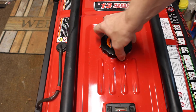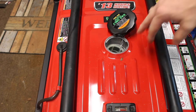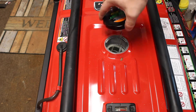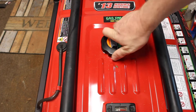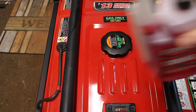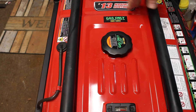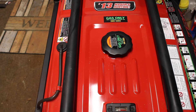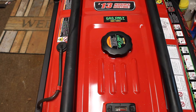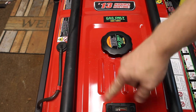This is the top of the generator — the fuel tank. Your fuel cap, and it does have a little filter to catch some of the bigger stuff in there. I did as the manual recommended and put some Stabil in. I also use non-ethanol gas; I really believe in using non-ethanol gas on these smaller engines — it just saves a lot of trouble. The manufacturer claims it runs up to 13 hours. I think by a few calculations you may get a little more than that if you don't have a real load on it. And then there's your fuel gauge.